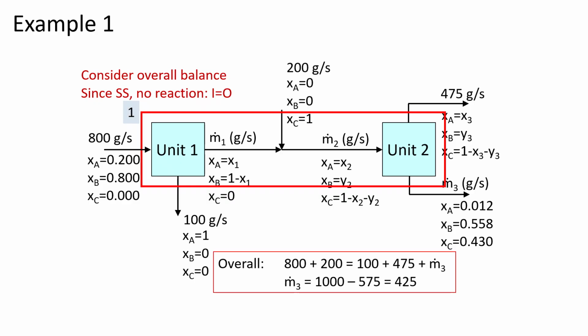So let's write the overall mass balance for this control volume. And we'll work our way to the control volume, starting on the far left and working clockwise. And we'll determine the total flow rate going into or out of the control volume for the streams that cross the boundary. So let's start over here with the feed to unit 1. The total flow rate is given above the arrow representing the stream. It's 800 grams per second.